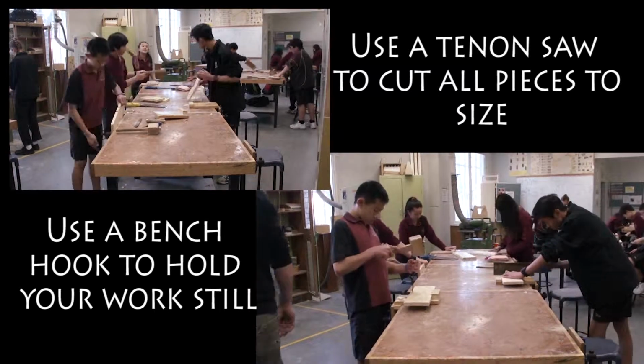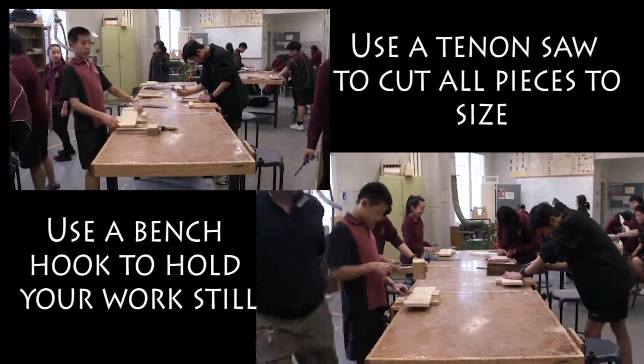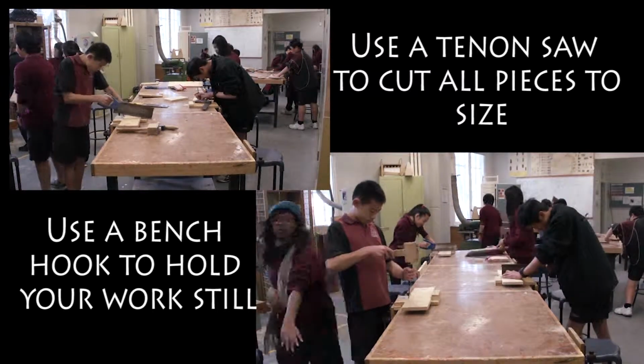Use a tenon saw to cut all pieces to size. Use a bench hook to hold your work still.